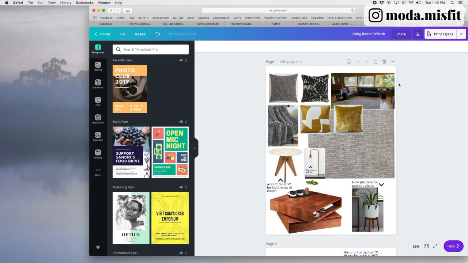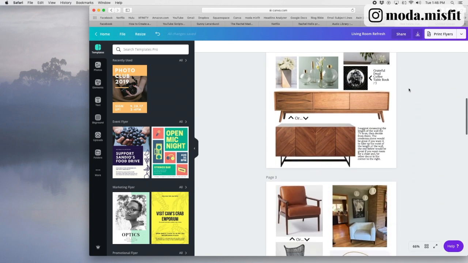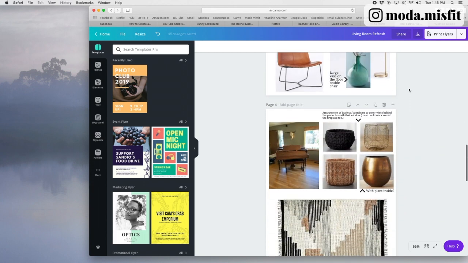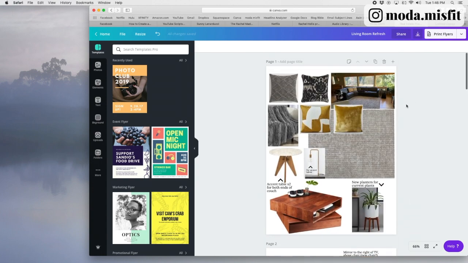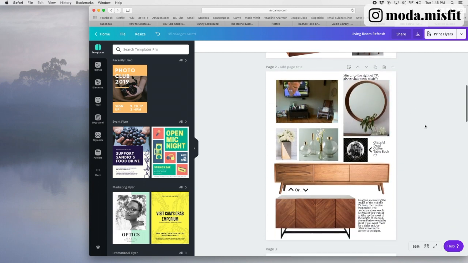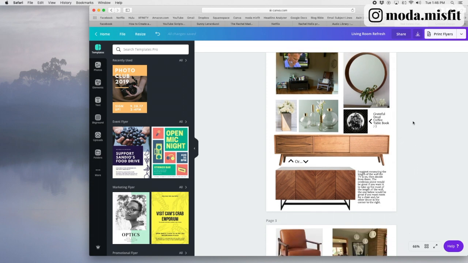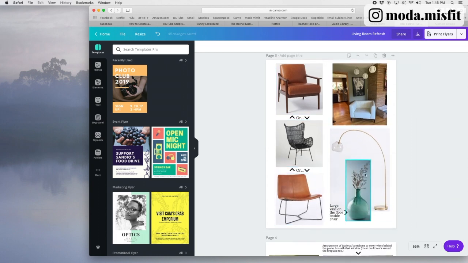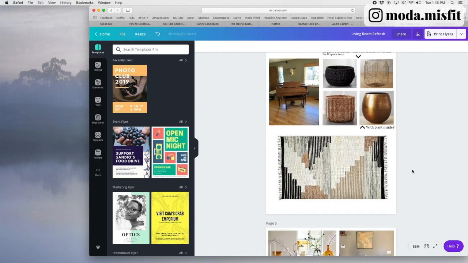I do want to show you an example of what this can look like. This is a board that I put together for a previous client of mine, and they wanted a living room refresh, and so I put this board together for them. If you'll notice, I actually also included photos of their living room from different angles based on the products that I was putting together for that angle of the room, and that just helps visualize the actual pieces in that spot. So it gives you a good overall picture for that corner of the room.